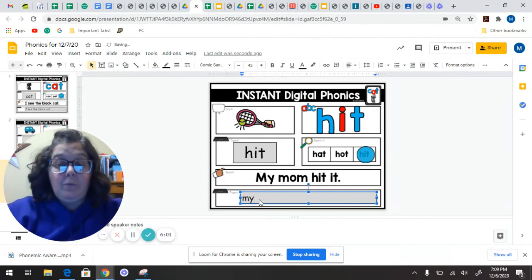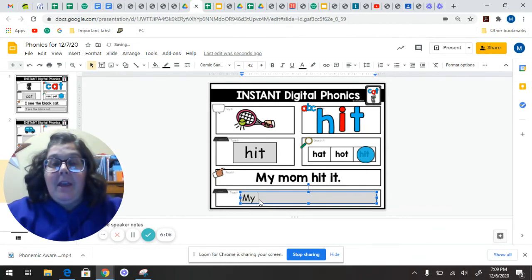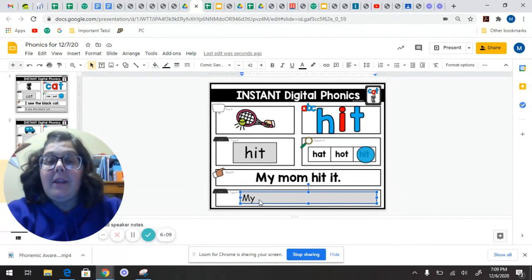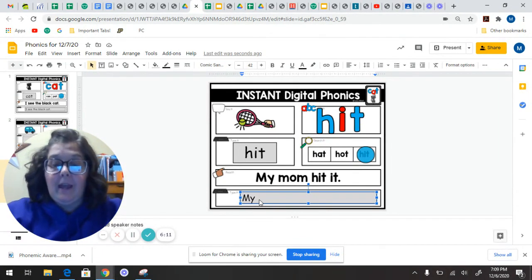And then I'm going to push the space bar, that big long bar right above the mouse. And that's going to leave a little space between my words. And the next word is mom. So I'm going to type it, M-O-M. And then I go back and push that big long space bar again.